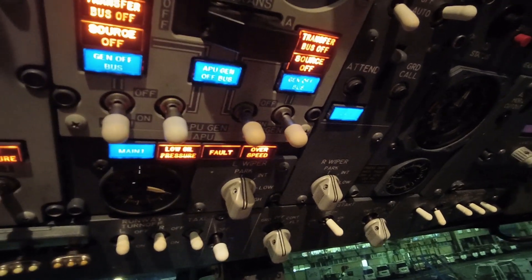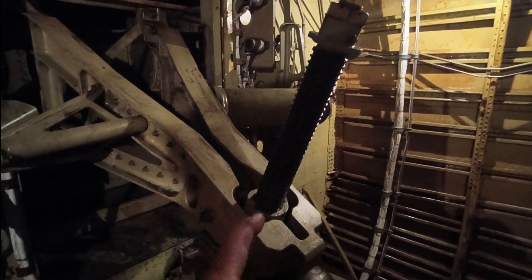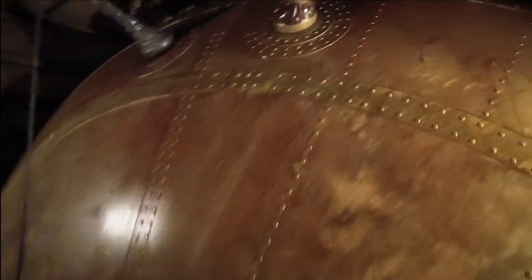See if you can figure out where I am in the aircraft. I'll show you this jackscrew which ties to the stabilizers in the back. I am between the APU - which is the engine on the back - and the pressure bulkhead. You can see where all the cables and the wires run through here.